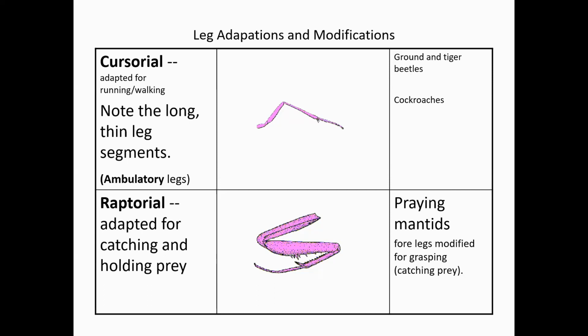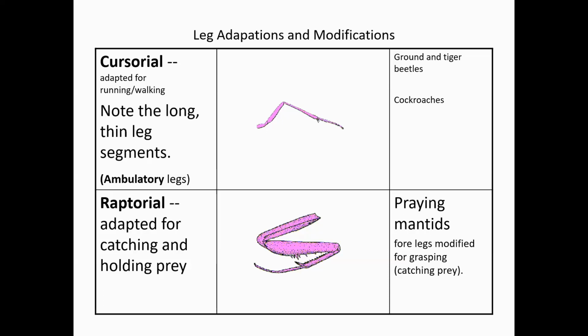The first one, cursorial type. They are adapted for running or walking. In some of the textbooks, you can see the classification even has cursorial and walking and running types mentioned as two different types, cursorial and ambulatory. They are put into two groups.